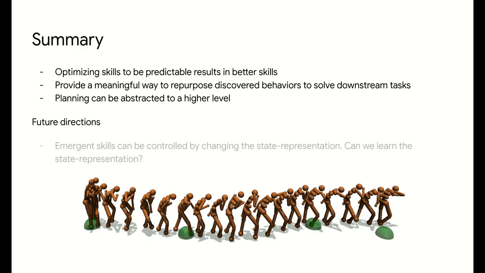One interesting direction is the following. The skills which emerge from DADS depend on the state space in which we do skill discovery. Can we study the effect of state space representation on the skills? And can we learn the state space representation to discover skills which will be useful on downstream tasks?